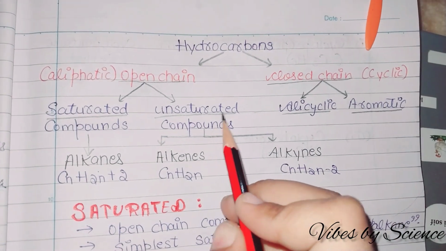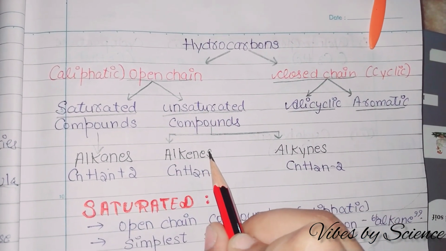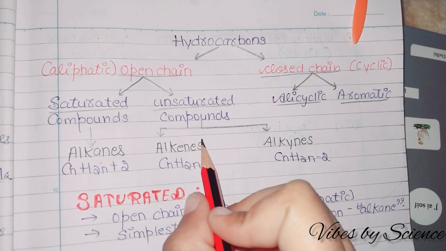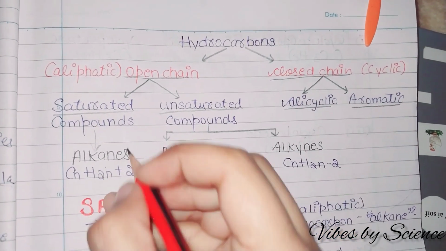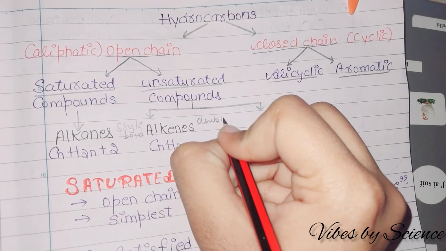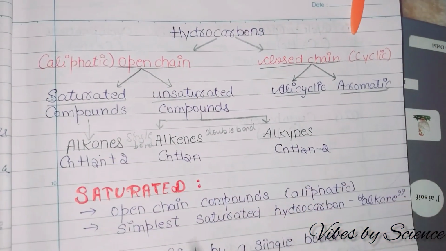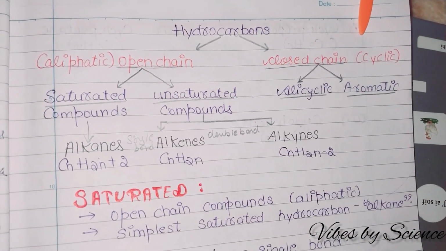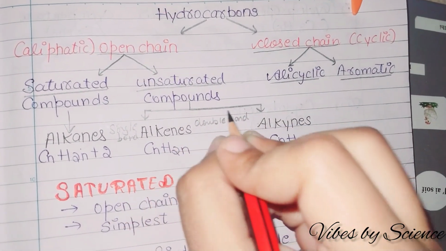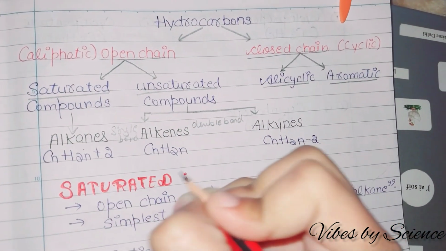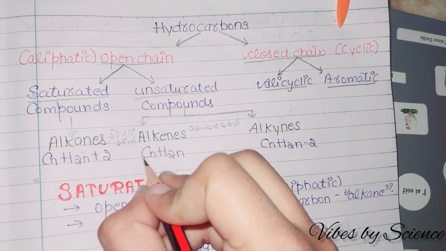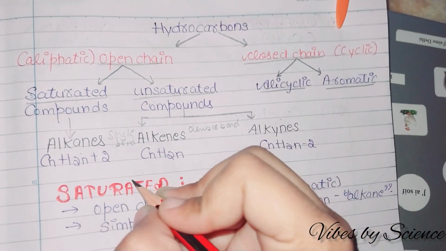Next we have the classification of unsaturated compounds, meaning multiple bonds, more than one bond. These are classified as alkenes and alkynes. Alkanes were the single bonded compounds, and alkenes are double bonded compounds. You can write here single bond, and here it's double bond. In some of the compounds, at least one double bond is necessary for that compound to be considered an alkene. The general formula is CnH2n. Here also n depicts the number of carbon atoms in this particular compound.